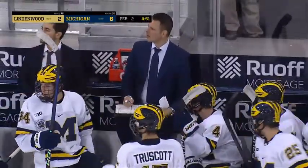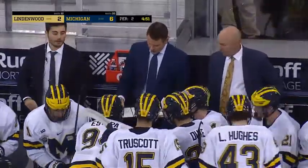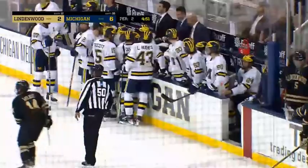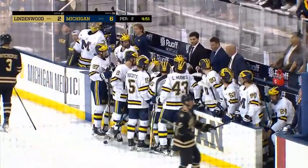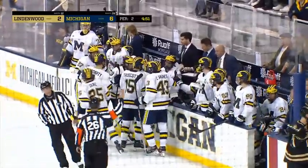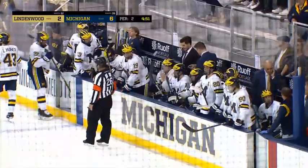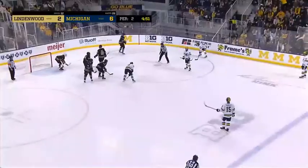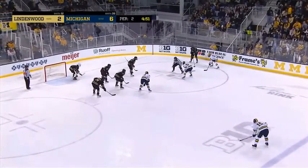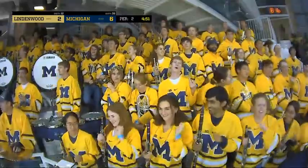That's number 10 for the Lions, Mitch Allard, young man out of Shelby Township, Michigan. Couple of Michiganders on this Lindenwood team. Adam Conquest, senior left winger from Brighton. Zach DeBozar, who's our studio host today, is also from Shelby Township. Is everybody from Shelby Township? What is this? I know it's north of Detroit, but we always called it the east side.